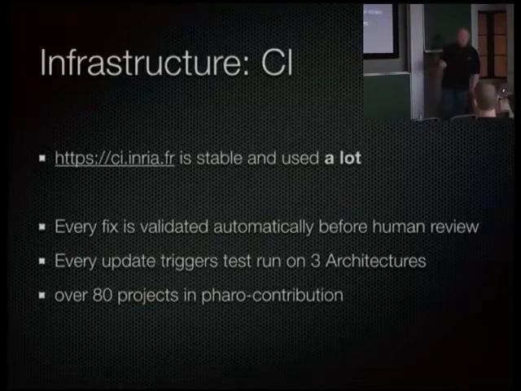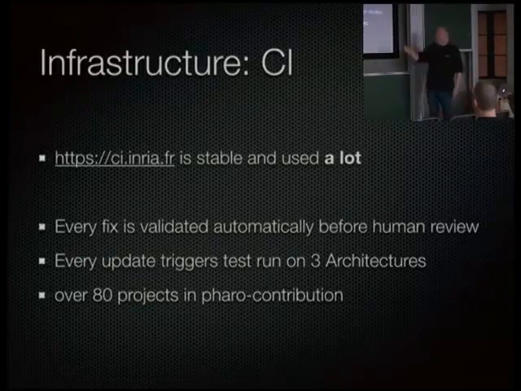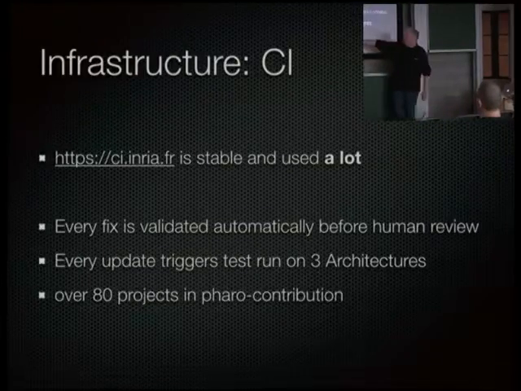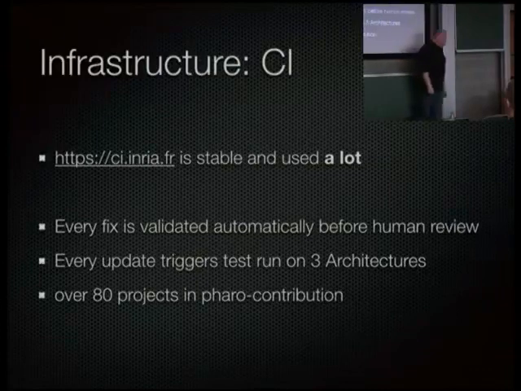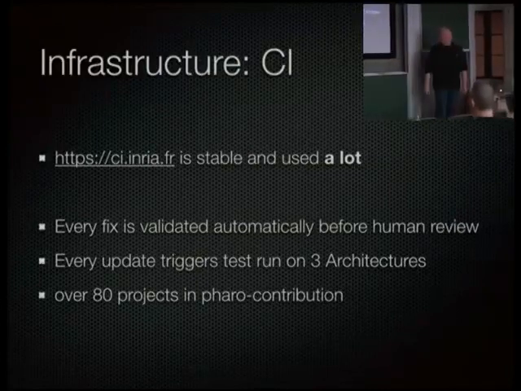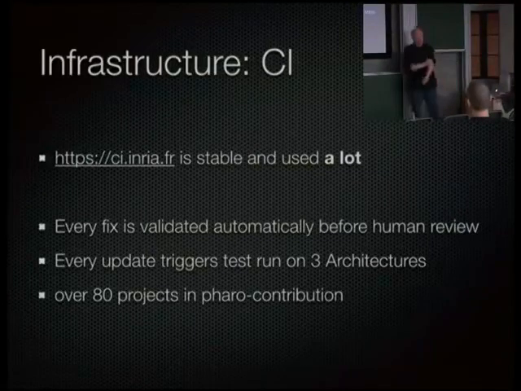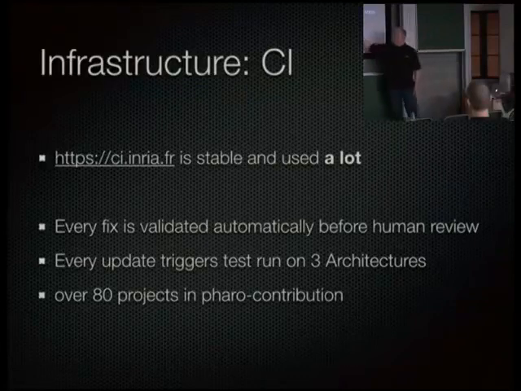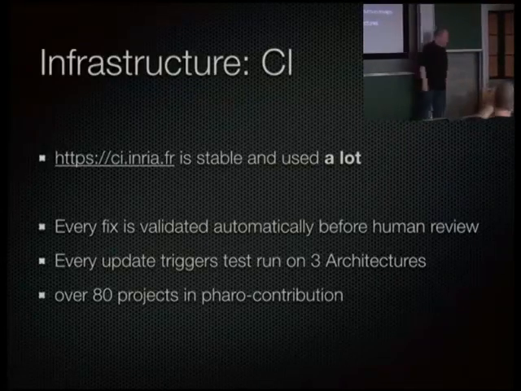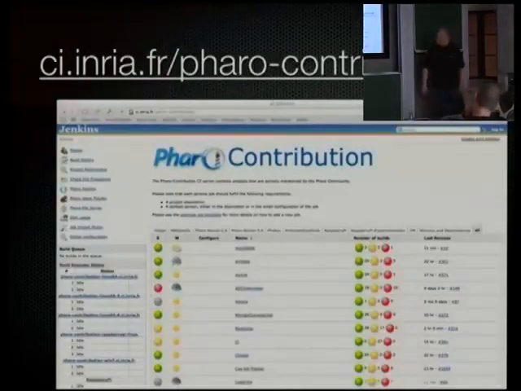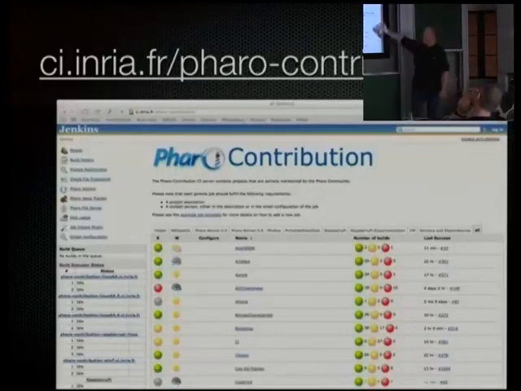One update push of Pharo triggers a lot of jobs. One is to rerun all the tests on the proposed fixes, and the other thing is we now have in the Pharo contribution CI server over 80 external projects that are validated, often on both Pharo the stable version and the unstable version. So that means that one push of an update triggers directly 80 builds on the contribution server. And the contribution server looks like this. So it's a normal Jenkins installation, but with 80 projects.